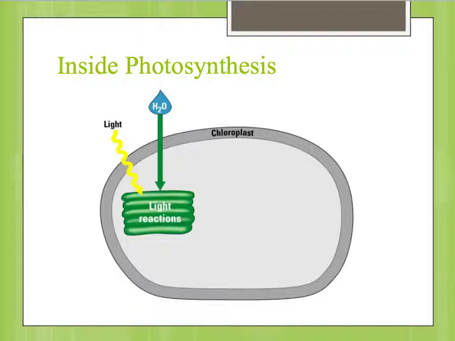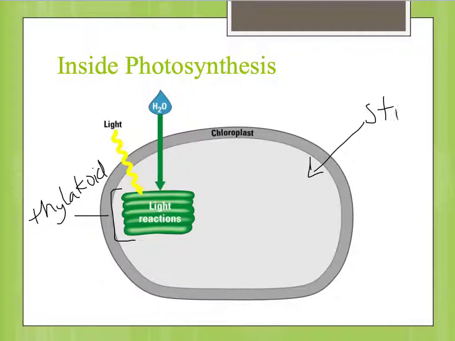And the chloroplast has in it some stacks of green, what look like pancakes, and these are called thylakoids. And the liquid that surrounds those thylakoids is called the stroma. And I'm not going to test you on that, but you will see it in all of the literature, so you need to know what it is. So inside the thylakoid, light strikes the membrane that makes up the thylakoid, and it actually is used to split water apart. And of course, when you split water, you end up with oxygen, which leaves the chloroplast.